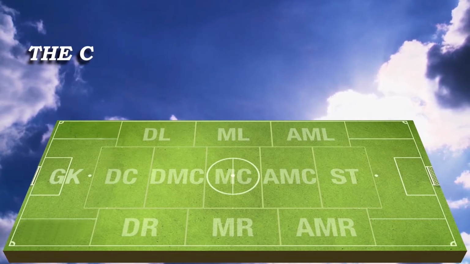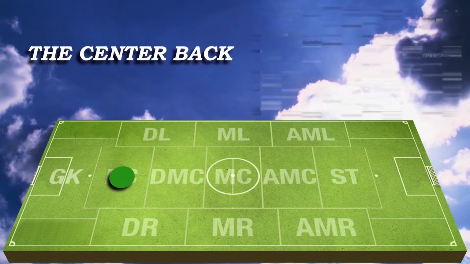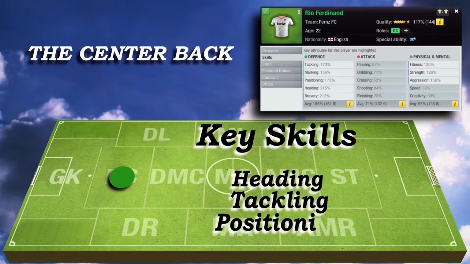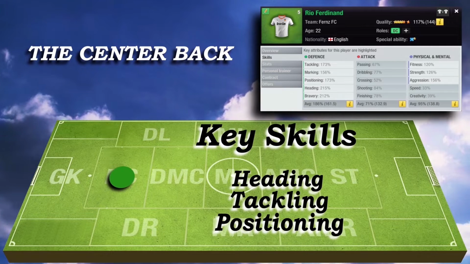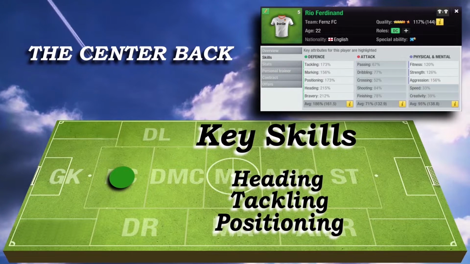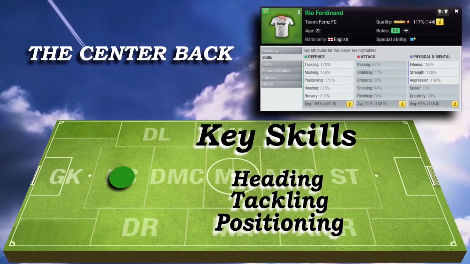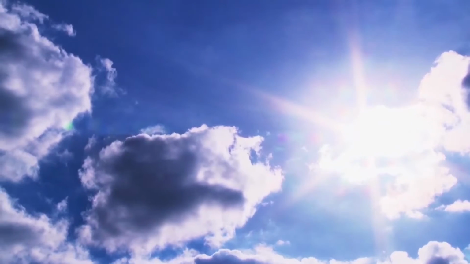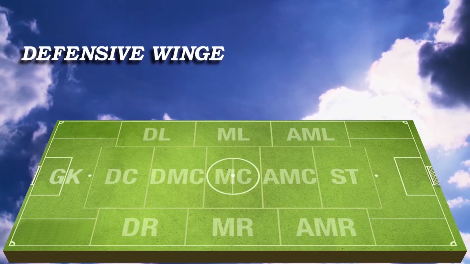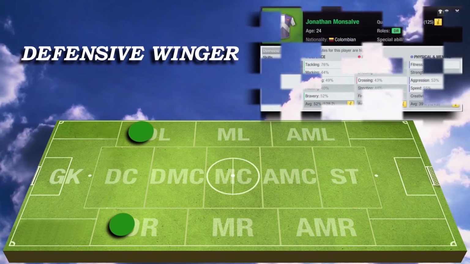Now we have the central defender, or the center back, and he is the center part in the defense. He has all the defensive skills, of which the key skills are heading, tackling, and positioning. These three skills you have to train. Suppose your player quality is supposed to be 100, you want these three skills to be around 130 to 140, like 30 to 40% extra. That is what I mean. So these skills really reflect the position that you play for a DC.